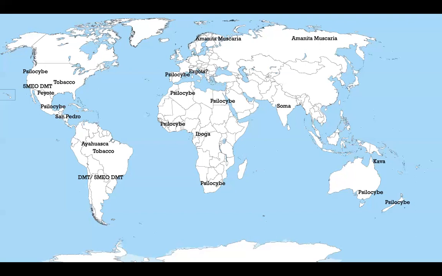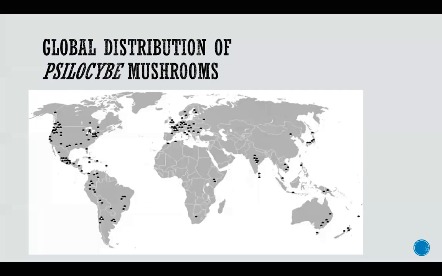Finally, to the far south, in Papua New Guinea and New Zealand, there are groups who are known to have used psilocybin mushrooms. And it is suspected that the Aboriginal people of Australia use psychoactive substances. However, this hasn't been confirmed. The psychedelics on this slide don't exist exclusively in these labeled regions. For example, in this slide, we see the vast global distribution of Psilocybe mushrooms into present day.